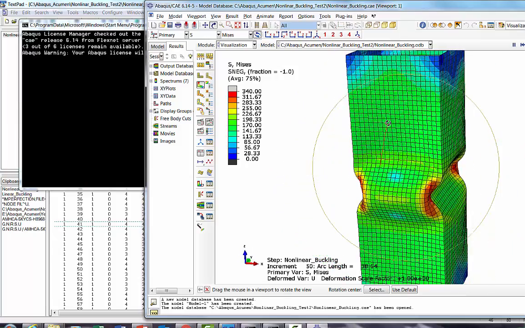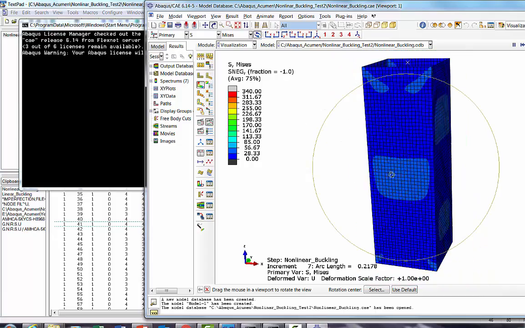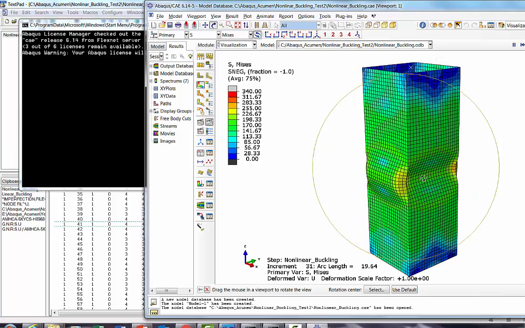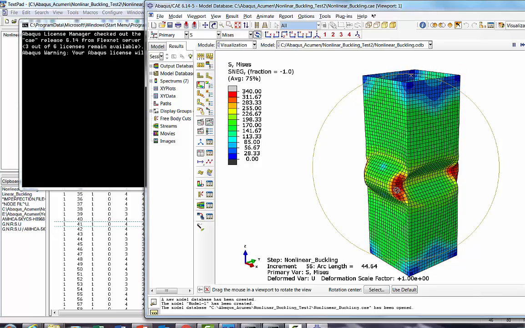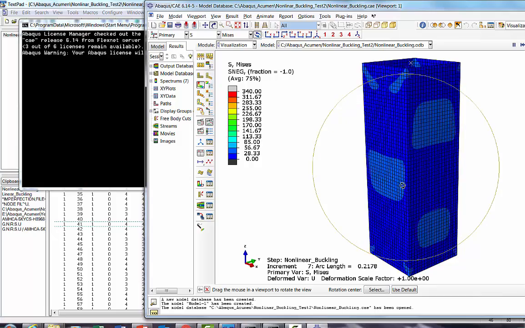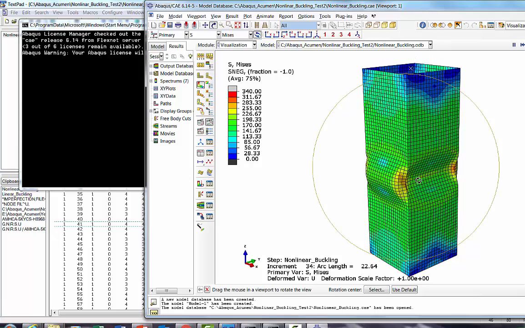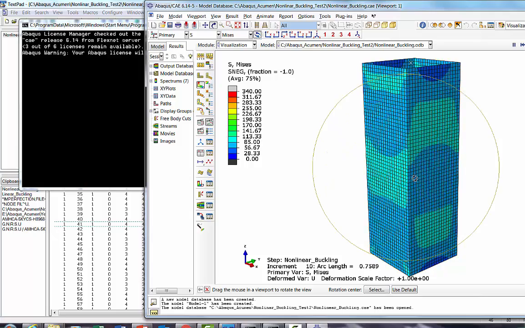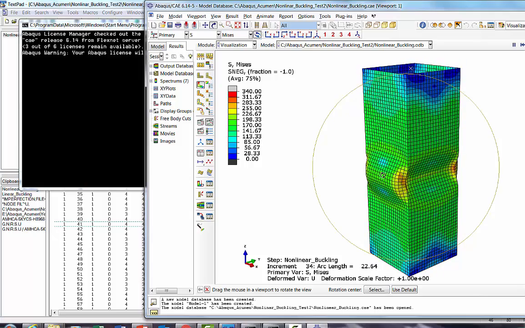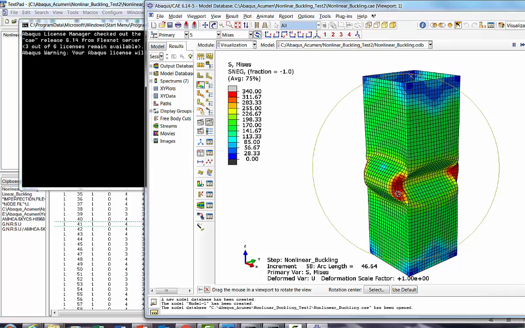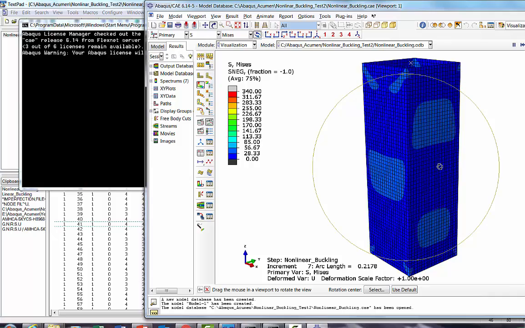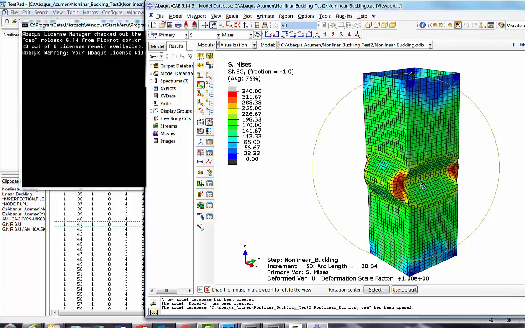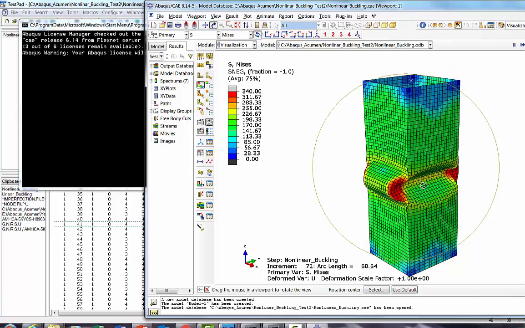So we don't have contact. Because of this imperfection in the deformation eigenmode, it starts getting buckling. The structure gets buckled, and if you define a contact, then with the same arc length you can have the fold generated. We can do that in the next video, to capture the detailed post-buckling behavior. So now what you see is the buckling deformation mode. Now what is the buckling load, how to calculate that? We'll quickly go through that.